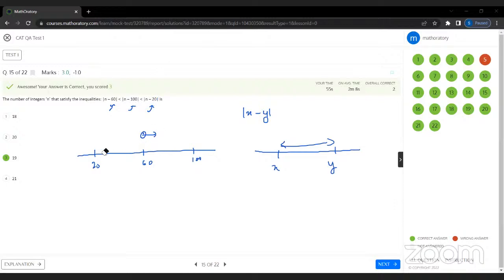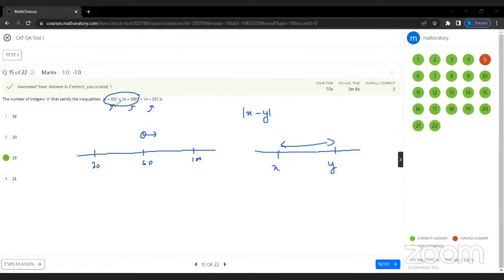So first I checked this one, and next I checked this one, 60 and 100. I checked this one because it's aligned towards 100, so I was checking with 60 and 100, not because these two are near each other. I could have checked these two also: n minus 60 is less than n minus 20. But that will automatically take care of itself, because if you take it on this side, the distance from 60 will be less, and the distance from 20 will be this much plus that much, so the distance from 20 will obviously be greater. So you don't have to check these two. Sometimes you have to look. I didn't say that, but I already observed it after I drew this much.